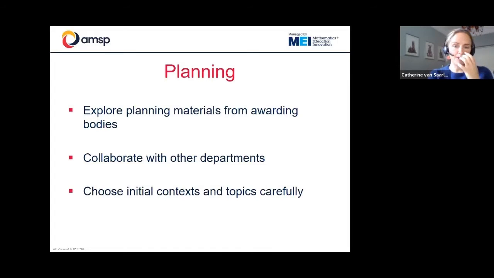The reason I put collaborate with other departments in there is that if you find out from your geography and psychology departments that these particular subjects are really important for their course, then that might influence where you put it in the course. And the last one, choose the topics carefully. For me, this is a really important one because if you're giving students the freedom to take this course or not, and you start with something they are not engaged or inspired by, or don't think is relevant, then they will probably vote with their feet.